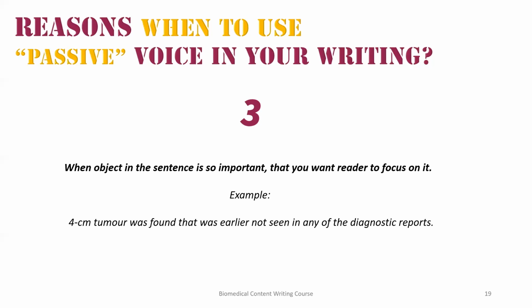Then you change the sentence into passive voice, and you bring the object of the sentence in front so that the reader focuses more on your object, which is the focus of your story. The doctor is not important, diagnostic reports are not important. The important part is that you observed a 4-centimeter tumor. So I hope this point is clear: when the object in the sentence is so important that you want the reader to focus on that first.